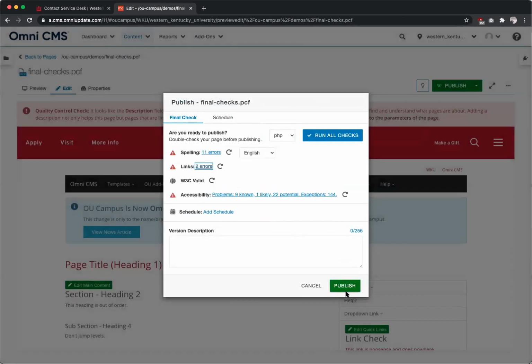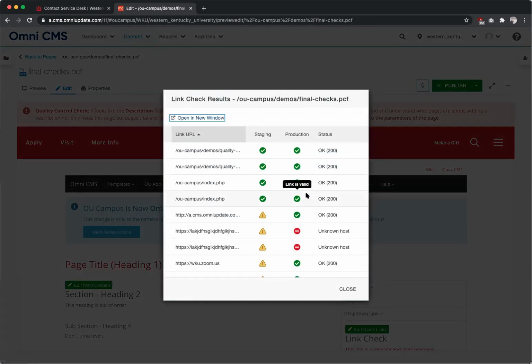And just a quick distinction here with external links, staging versus production. Like his Zoom link down there, it does not mean production on WKU servers. It just means production in the terms that it is accessible by anybody on the internet. If it is in staging, then that means it is OU Campus, Omni CMS managed content.